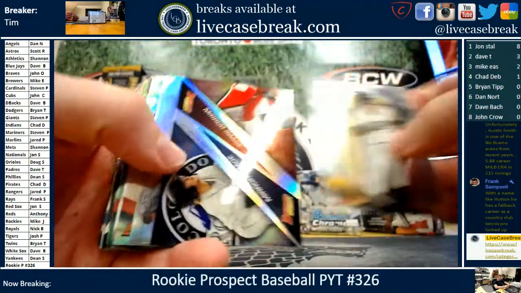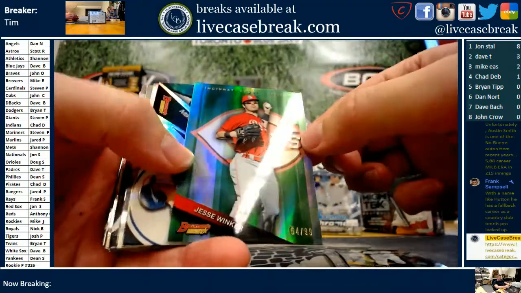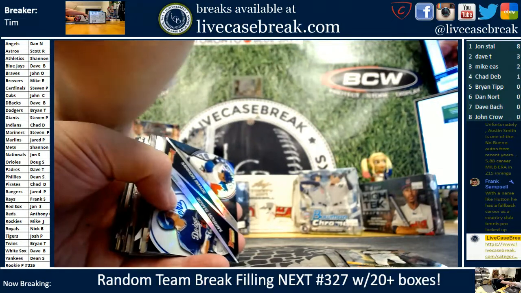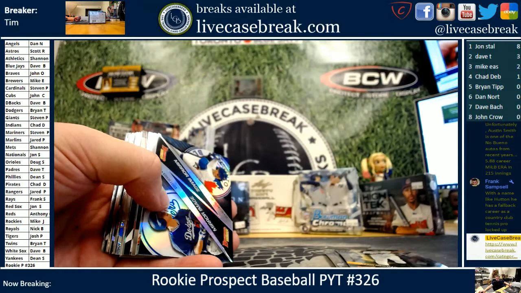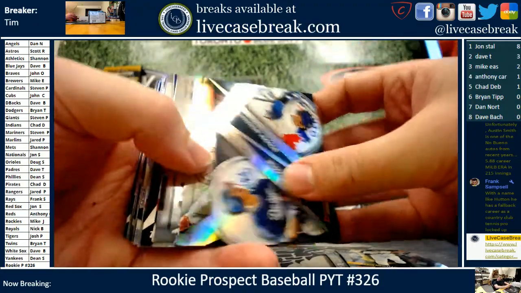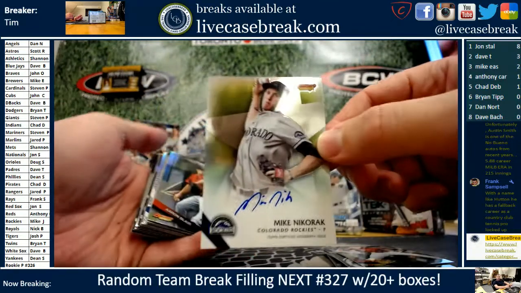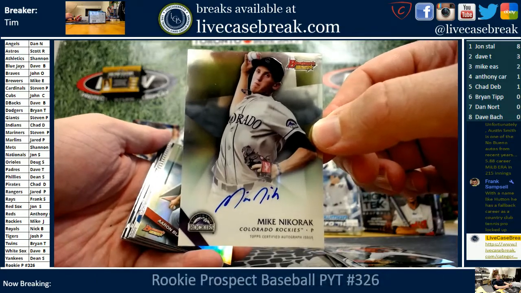Start with Kevin Newman. Richards and Gordon refractors. Kyle Tucker, we got a Winker. Cincinnati out of 99, green, 54 out of 99. 1 point card for Cincy, that's Anthony C. Let's add you in here, and 1 point. First auto coming up underneath Aaron Nola, it's another Rocky. The break of Rockies here. 4 autos now for Colorado. Mike Nikorak. That's another one, Frankie. Mike Nikorak.